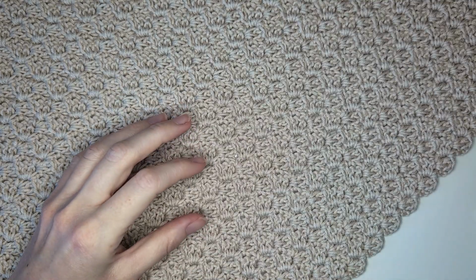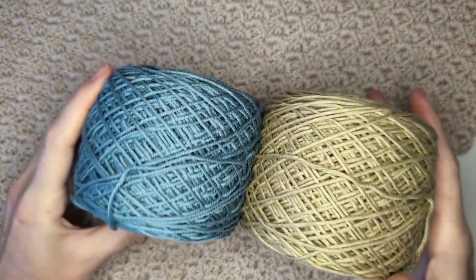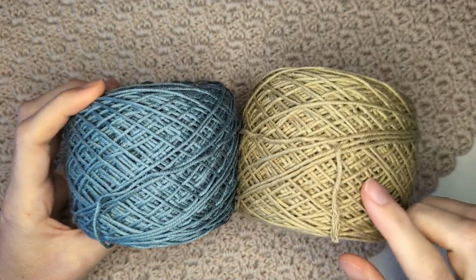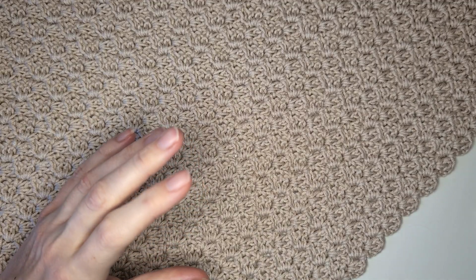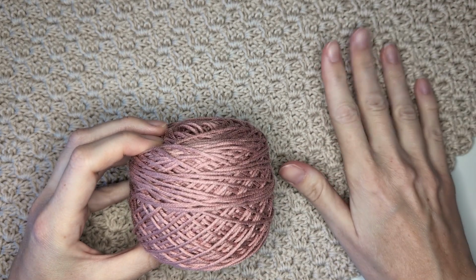But for instance, if you're making it for a boy, they also offer these 2 colors. It's a beautiful blue color and then a really pretty light green color. And then if you're making it for a girl, you can also make it in a beautiful pink color. I believe they also have one more girly color in this yarn line.